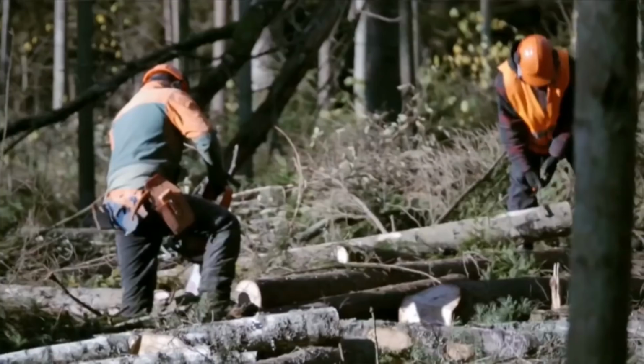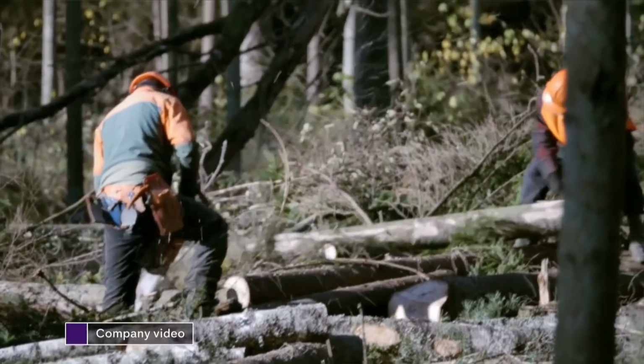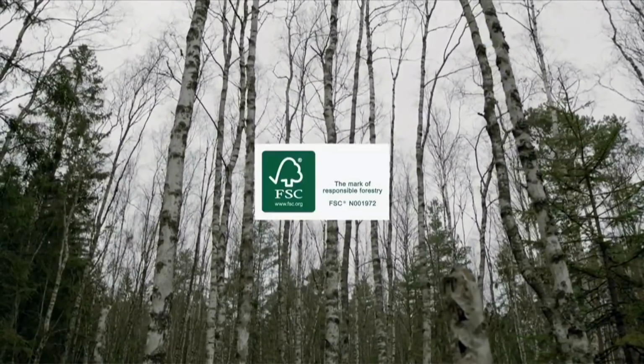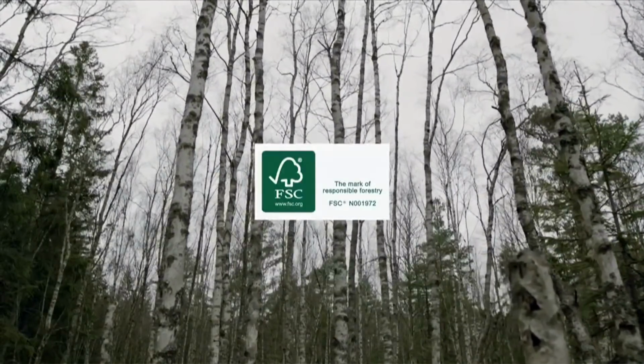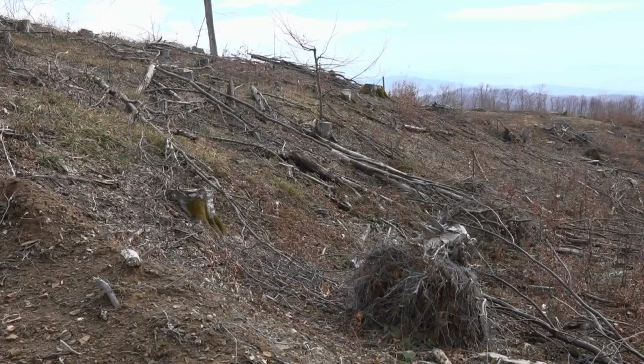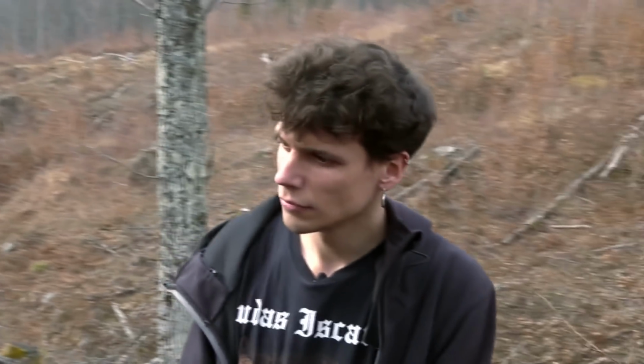They broke the law. IKEA says that all its suppliers must respect the national laws and their timber is 100% certified. We use the Forest Stewardship Council to make sure that the forests where we source from are well managed in a way that's good for nature, good for environment and good for people. So far as consumers in the UK, they would look on the labelling and say that this was sustainably produced. Does this look sustainably produced? It's 100% illegal, so it doesn't look very sustainable.